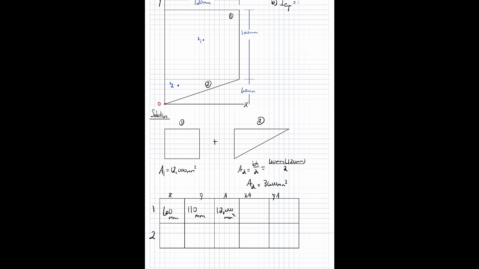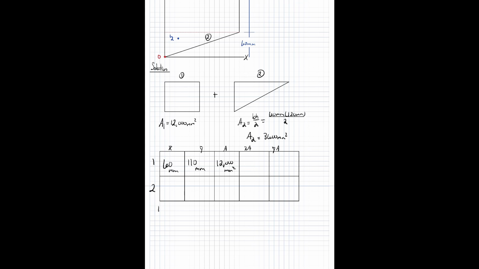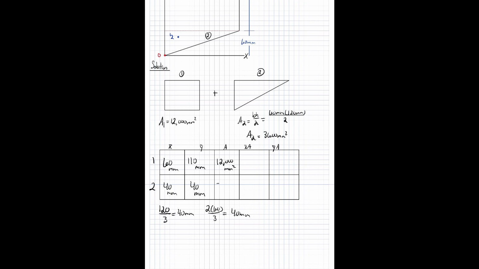I'm going to go ahead and do the triangle part, and then I'll do the sum of x bar areas and y bar areas. So for our x bar of the triangle, we're going to have to refer to our table in the book, which is going to be our height over 3. So we have 120 over 3, which we get to be 40 millimeters. And our y bar of our triangle is going to be 2/3 times the base. So 2 times 60 over 3, which just so happens to also be 40 millimeters. We know our area, 3,600 square millimeters. And I'm going to go ahead and zoom back in now.